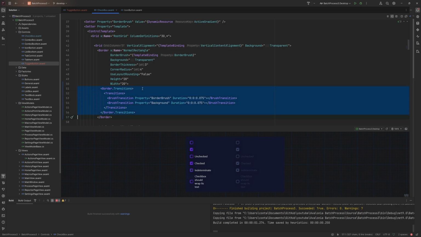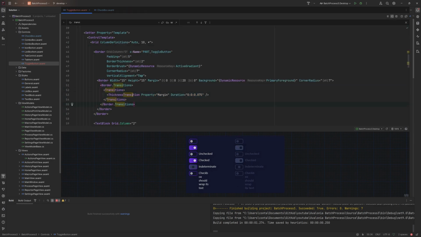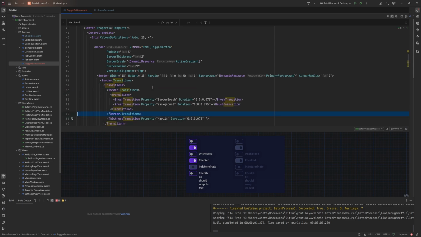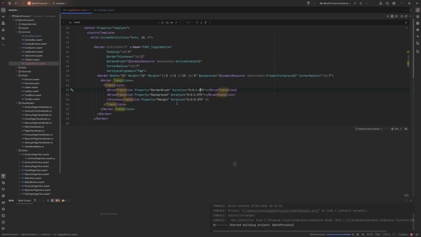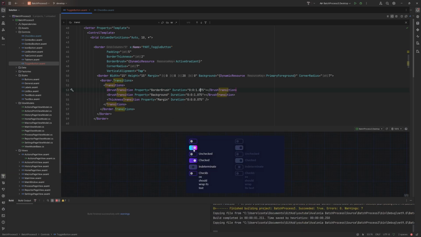Copy that transition. Put that on the toggle button as well, which we already have the animations here. So we can just add those brush transitions to it. And this should now have, slow them down so we can see they're definitely working. And no, they're currently not. So that's animating, and yet the background and border brush is not. And that's again because I keep forgetting we've got a double border here.